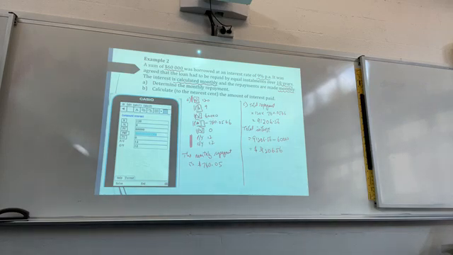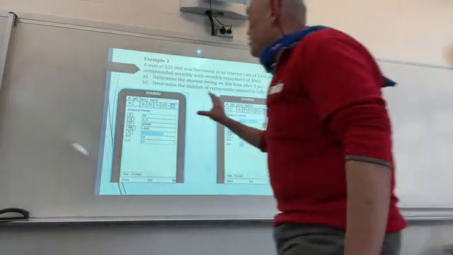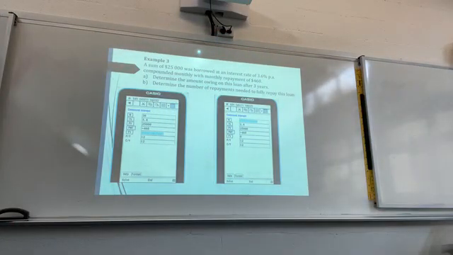All right, let's have a look at example 3. All right, example 3. I've shown you the solution, but try first. Try the example 3. Alright, a sum of 35,000 was borrowed at an interest rate of 3.6% per annum, compounded monthly with monthly repayment of $460. Determine the amount owing on this loan after 3 years.